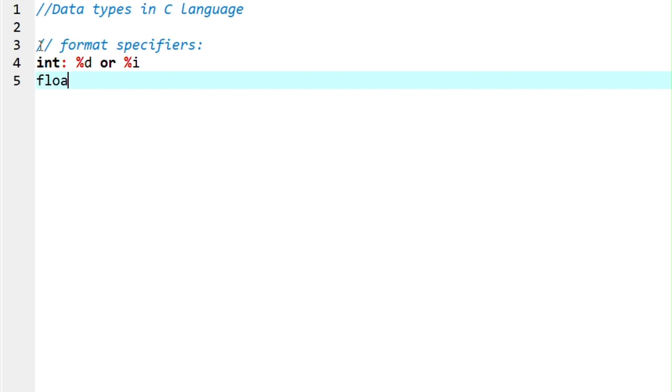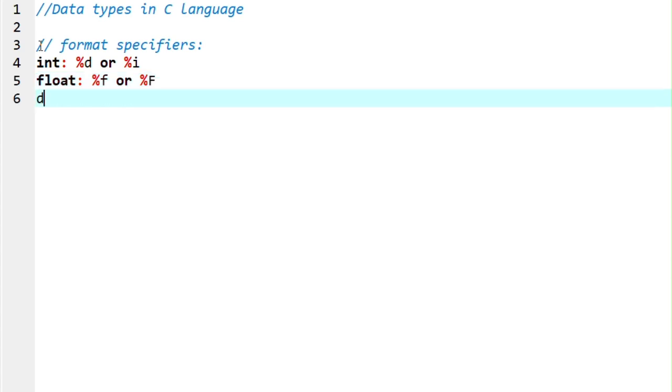For the float data type, the format specifier is %f or %F. For double, we use %lf.